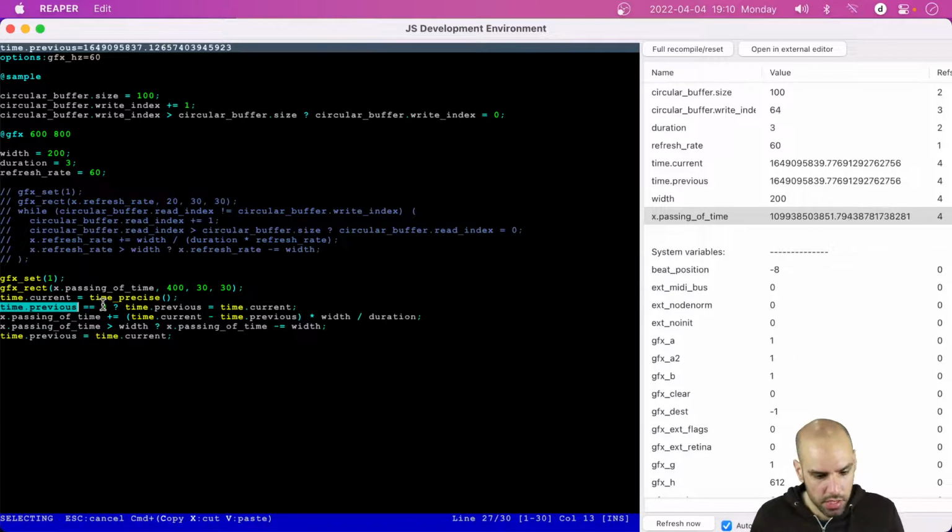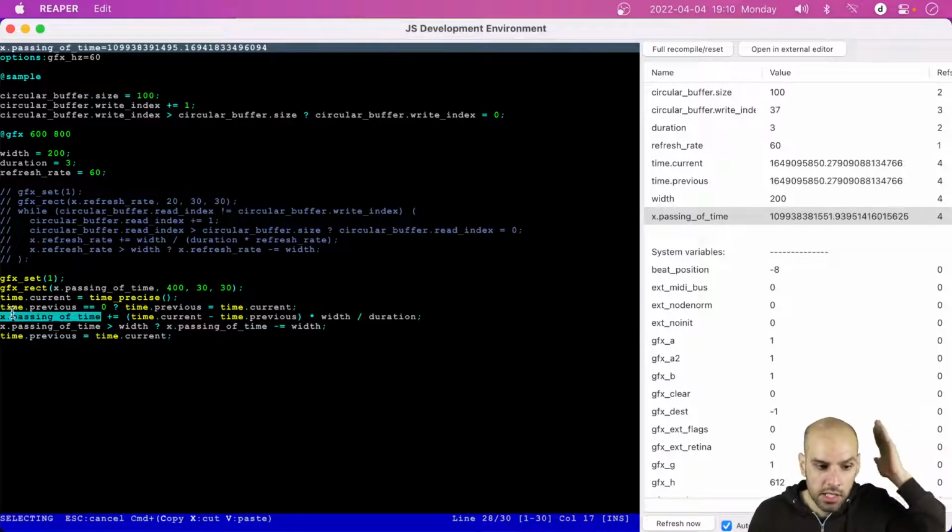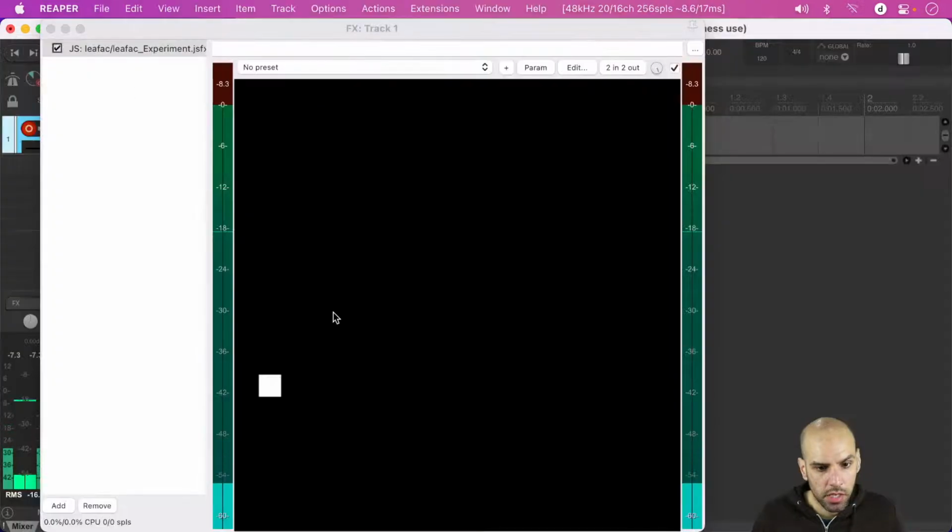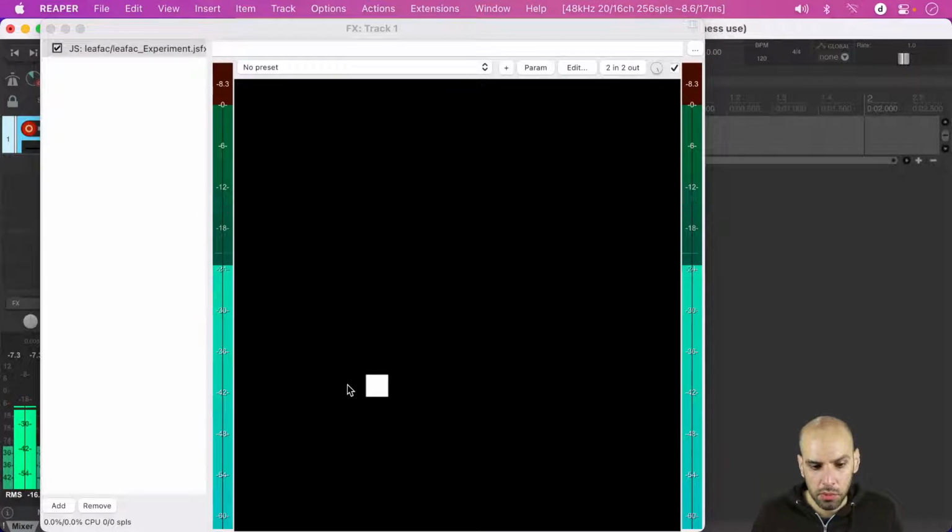Is the time previous equal to 0? In that case, let me set both times to be exactly the same. So this subtraction is going to be exactly 0, and to begin with, the x-coordinate is exactly 0. That should do it. Okay, so now the coordinates are much smaller and between 0 and 200. And now the box is again moving as it should.